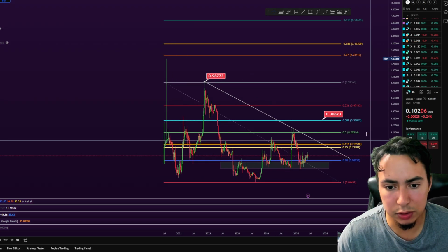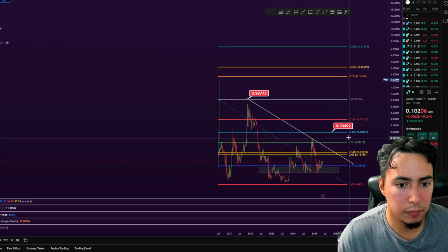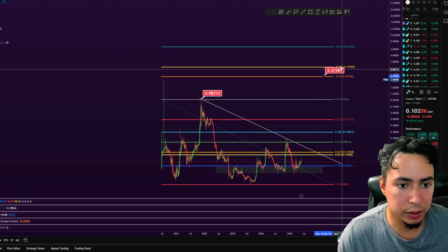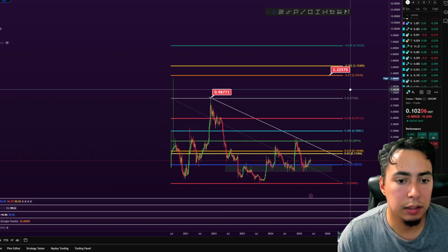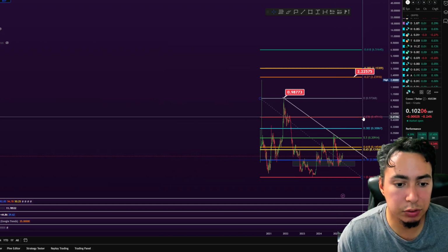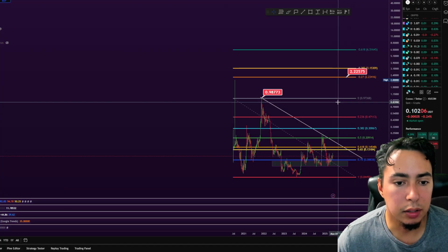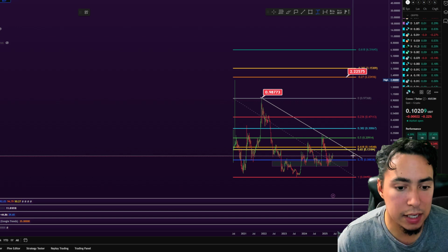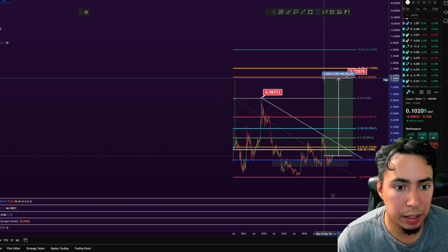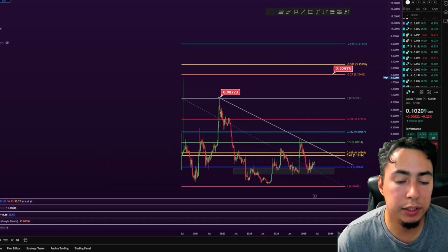So is it, or is it a 2x? I don't know. But some of my targets here for Cro, the first conservative target is $2.25. I know that's crazy, but based on Fibonacci, if Cro does recover, which it's showing good signs that it will, $2.22. I mean, if I were to do from right here, right now, that's about a 20x. That's a 20x. Okay.